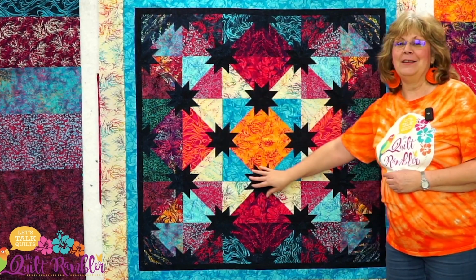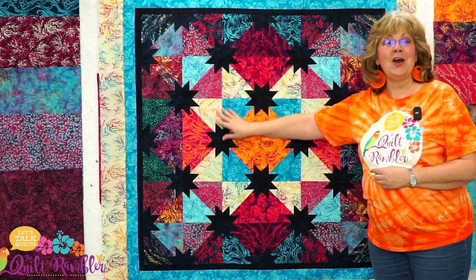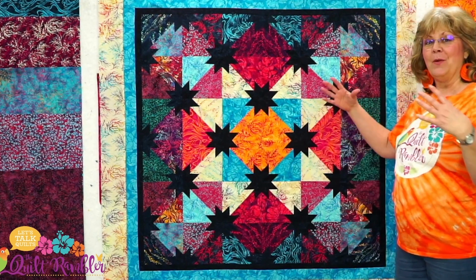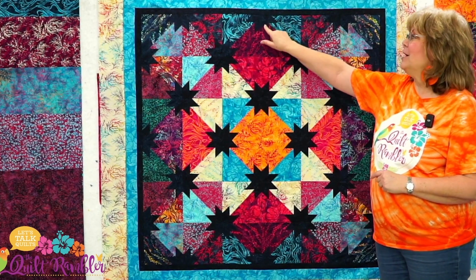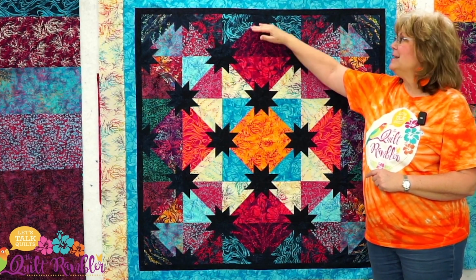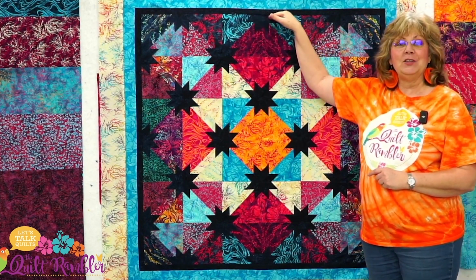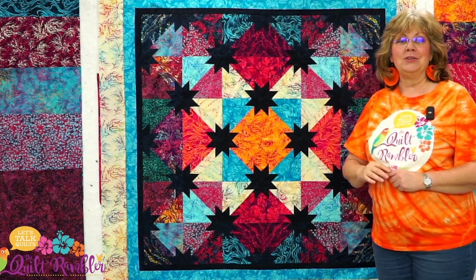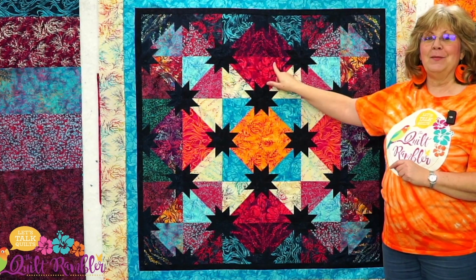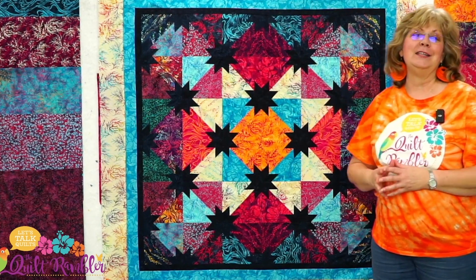I like the fact that we've got the light hidden star here in the center, and we just worked our way out with the colors. I added a narrow border here, the same color as my stars, because this kind of gave it a place for my eyes to rest, and the stars have stopped. Then we've added the other 2 borders. I'm auditioning this color for my binding because I like for my binding to pop too.